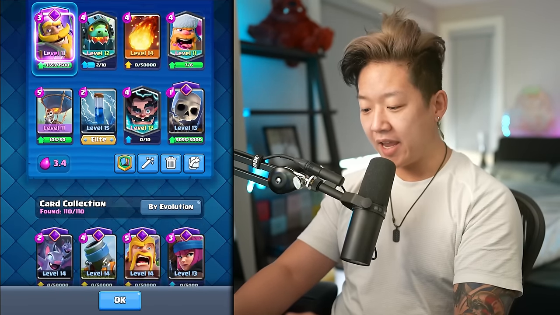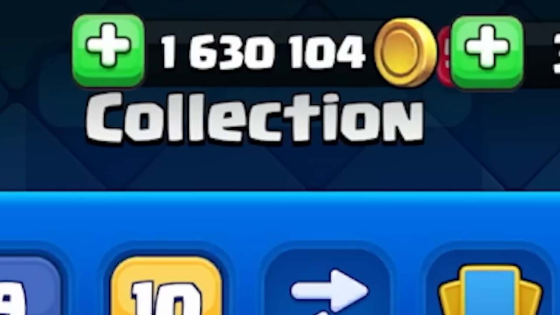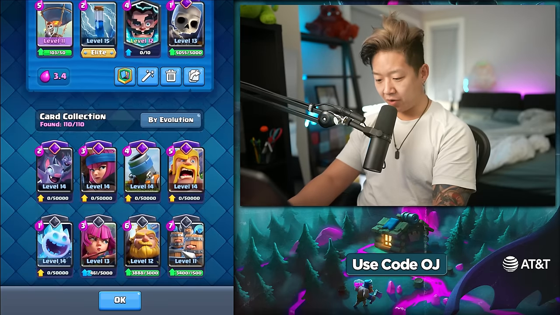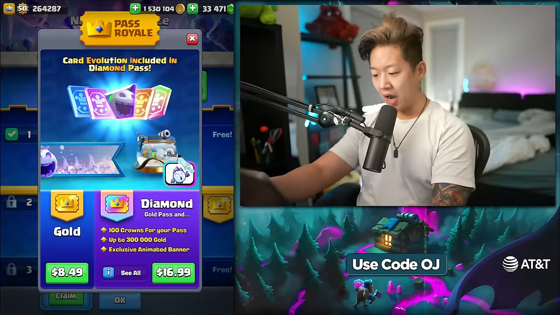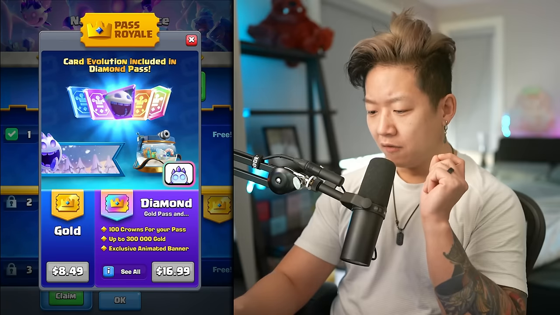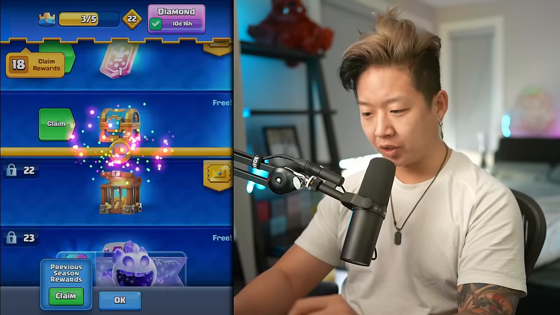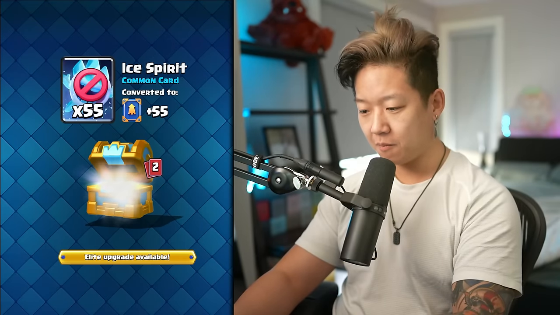And I hate how you can't see gold on this menu. All right, we have 1.6 million. And then we upgrade the firecracker. Oh, I almost forgot. We need the evolved ice spirit. If no one's using it, they're gonna buff it, surely. Surely they're gonna buff it.